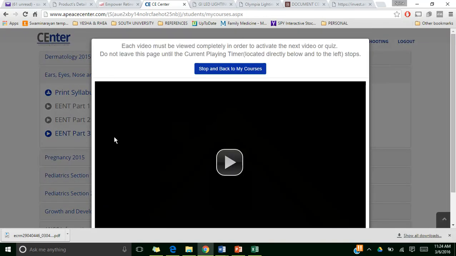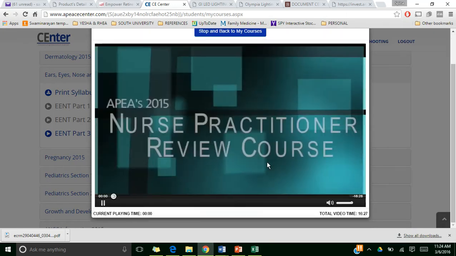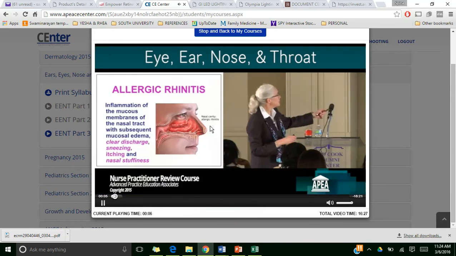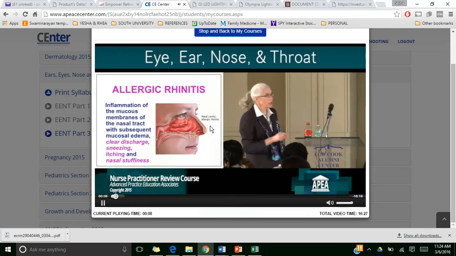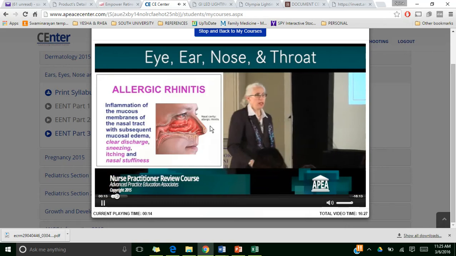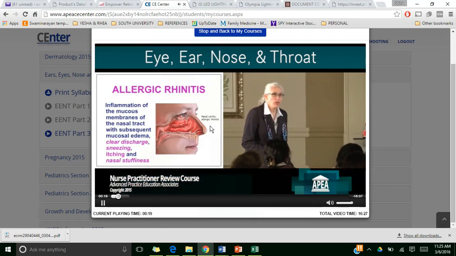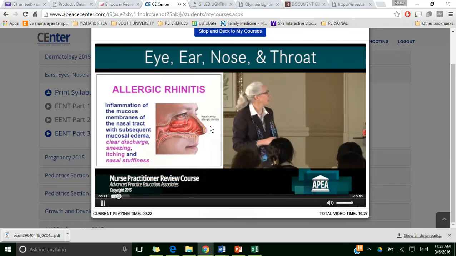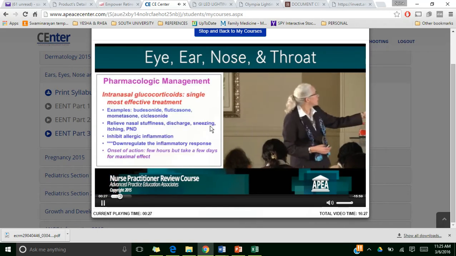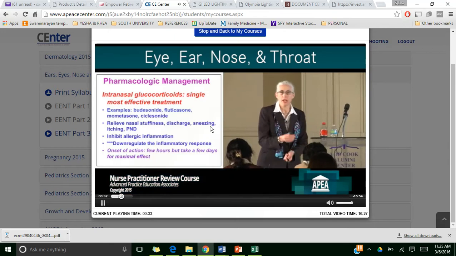The reason a topical nasal steroid is considered first-line treatment is because when you use it day after day, it downregulates the inflammatory response. What does that mean? That means over time, your response to those allergens diminishes. That's why it's considered first line. But the topical nasal steroids are expensive. So for people who have no cash and no money, the simplest and least expensive way to manage their symptoms is with one of those oral antihistamines. And in many patients, you'll use a topical nasal steroid plus an oral antihistamine.